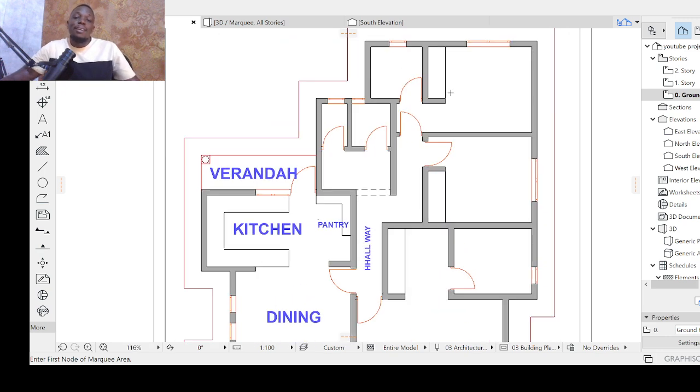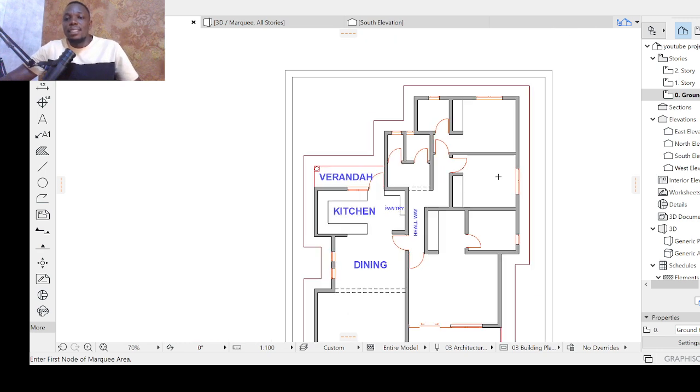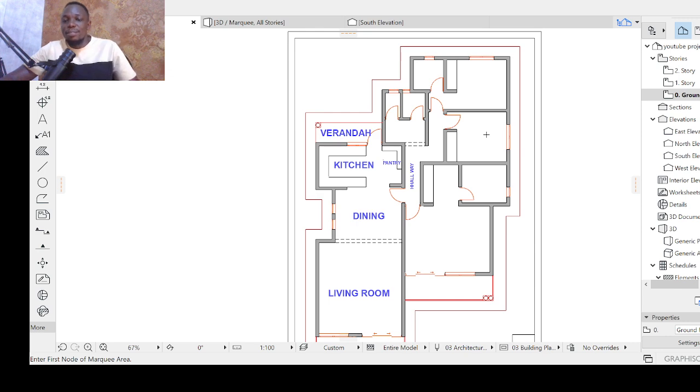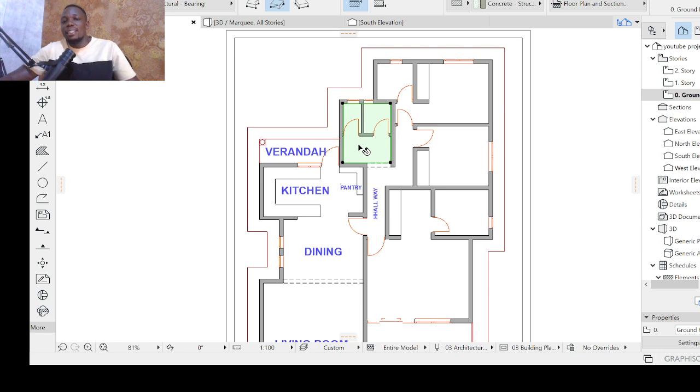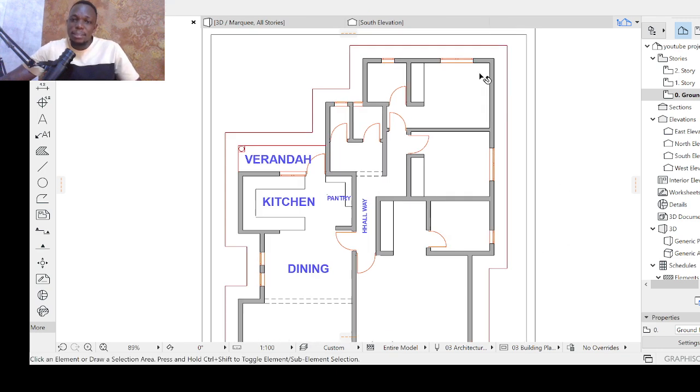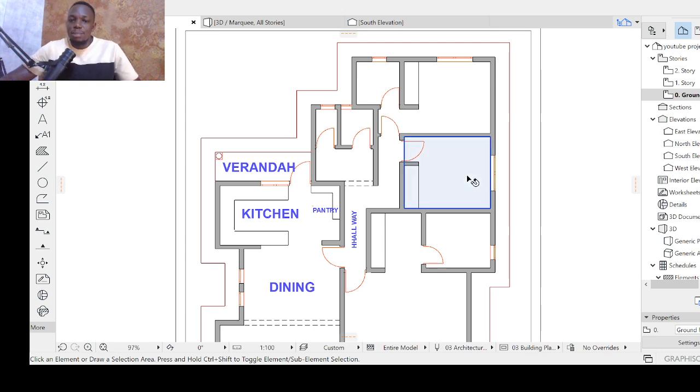So what if there are no visitors? Because you cannot design this for only visitors. Visitors are only at home once in a while. So the best thing to do, since this is a squeezed plot of land and we don't have so much luxury of space, is that this general washroom is going to serve one of these bedrooms, such that the second bedroom is self-contained and the master bedroom is self-contained. So it is like a win-win situation.